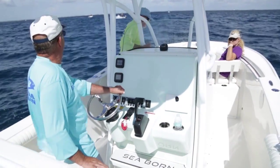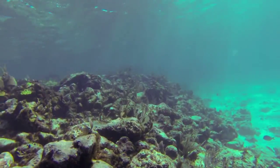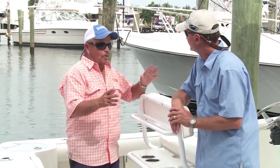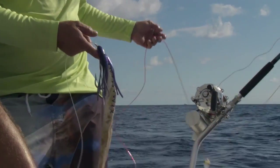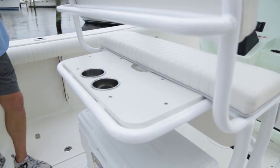The seat, very similar to the other boats that we've seen already so far. Something I love on this boat, because I dive almost as much as I fish, is the fact that I've got a transom door so I can easily get in and out of the water. See, Mr. Boat Builder, you walk right past this. This is ground zero for a fisherman. You're going to rig your baits, you're going to get ready to fish, cut them up if you're bottom fishing, sew them if you're trolling. You can do it right here on this starboard cutting board.